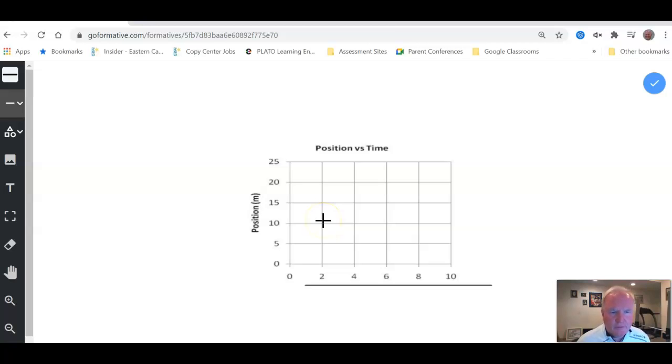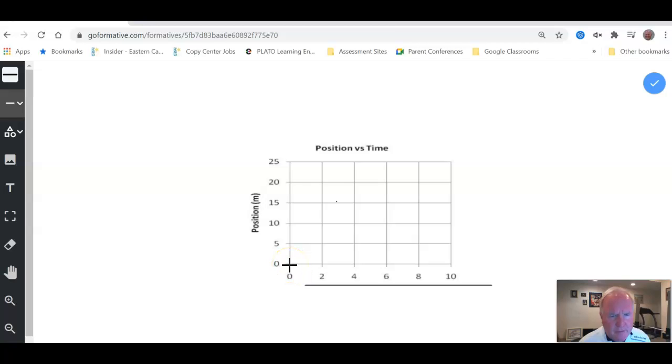All right, so let's remember the sentence says you walk 15 meters from your locker, the origin, to the dean's office. It takes you 3 seconds. So how would we go about doing that? Well, we know that here is the origin, 0, 0. So this is where our locker is. They tell us to always start from the origin. And we're going to walk 15 meters. 15 meters here on the position side is right up here, and this is going to take us 3 seconds. So we're going to be right here, 3 seconds. We can put a little dot there if we want.